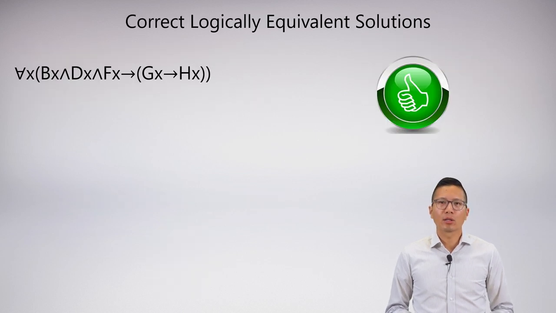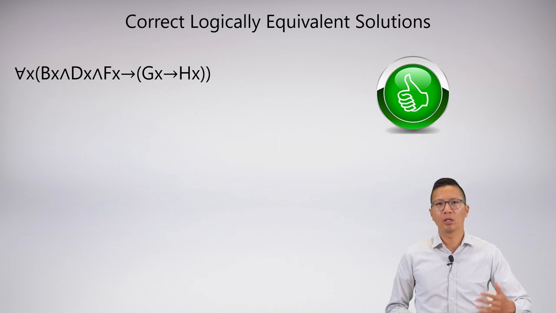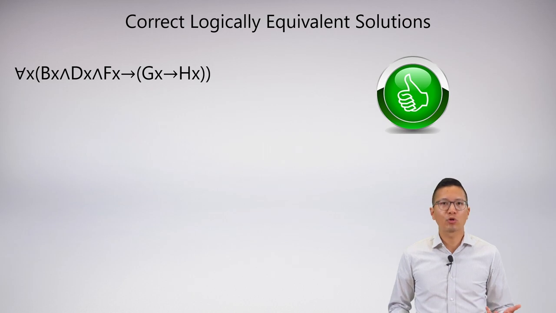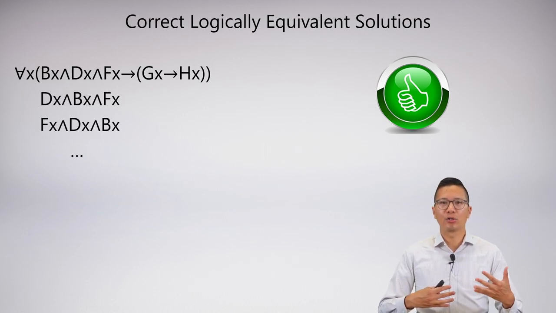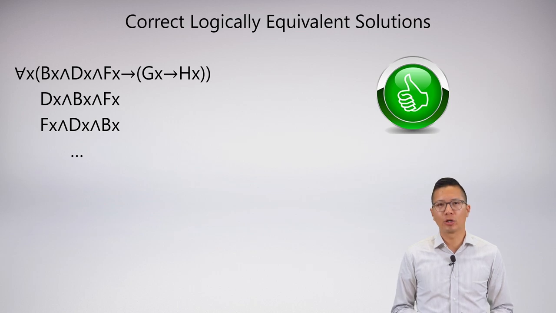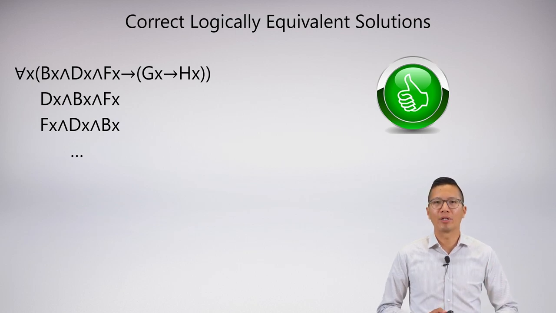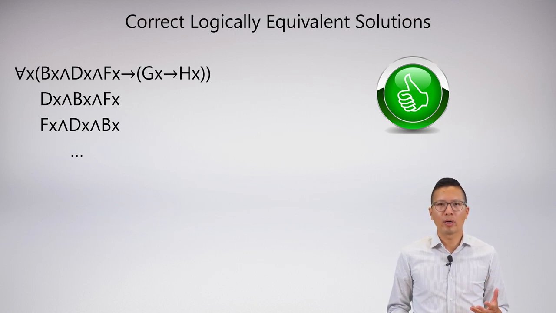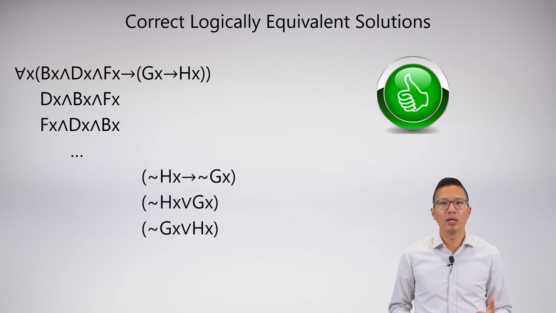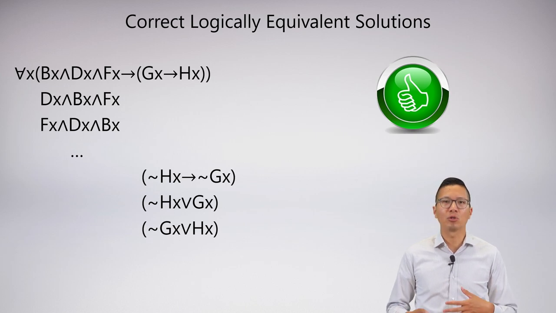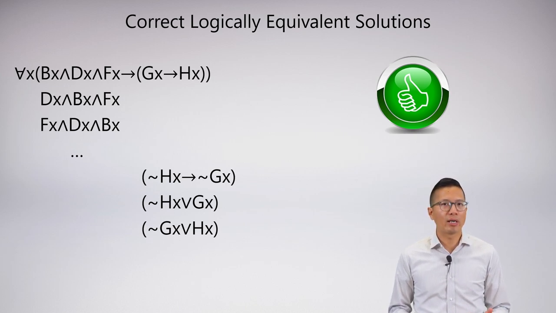There are lots of correct logically equivalent solutions available to us. We can make lots of trivial variants: I can scramble the order of the conjunctions in the antecedent, because that order doesn't matter. I can also change the way I thought about the 'only' — using a contrapositive or a disjunction, since we know these are all logically equivalent. And another trivial solution is using a different variable; there's nothing forcing me to use X.